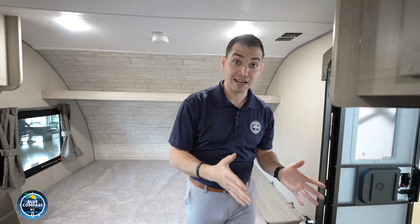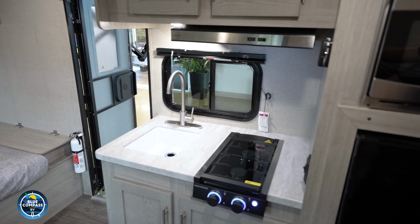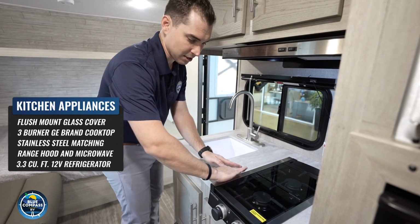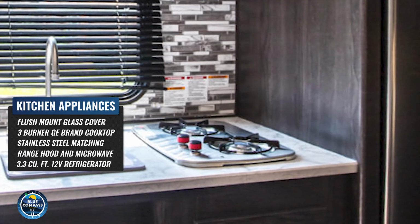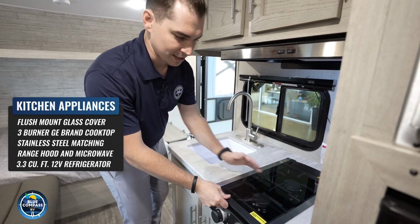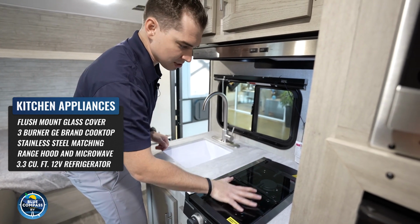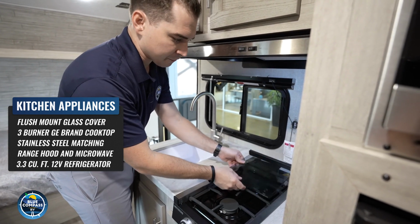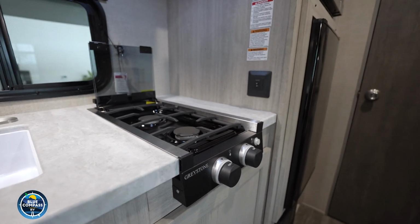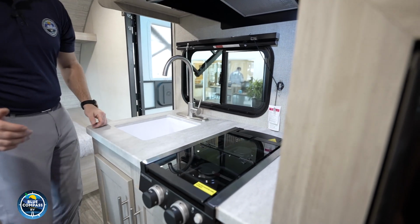Now, as you come in here into the kitchen, there's a couple of cool features. One is a flush-mounted stovetop. Now, what a lot of the manufacturers will do out there is it's built up over the top. Essentially, it's a cheaper way to do it, but it eliminates your use of counter space here. In this style here, it's flush mounted. If you're not using it, you can use it as counter space. And when you are, it flips right to the back and utilizes as a backsplash. You can wipe it off when you're done and get right back to enjoying your counter space in the RV.